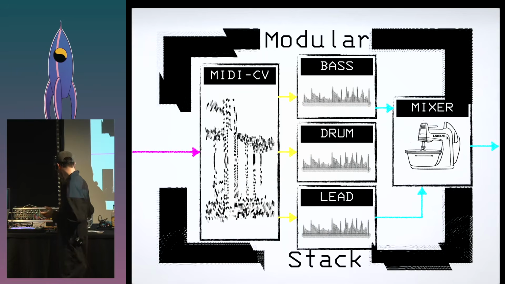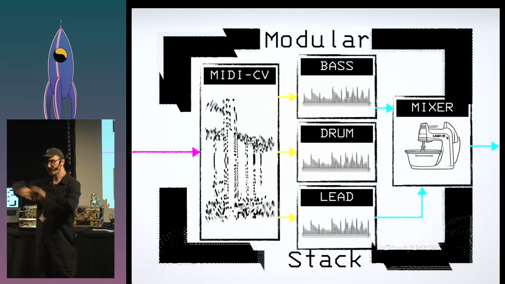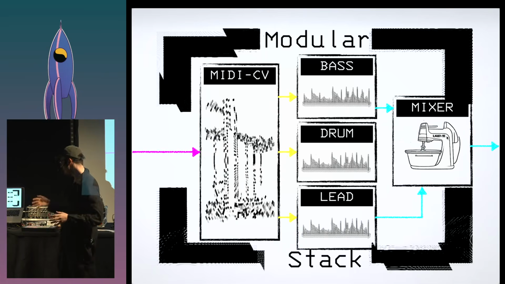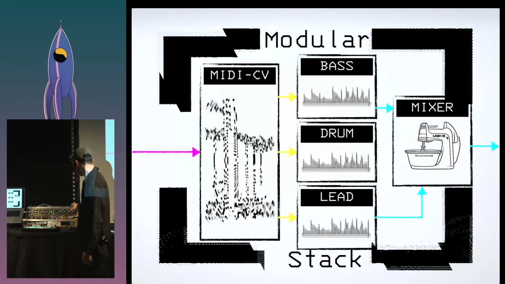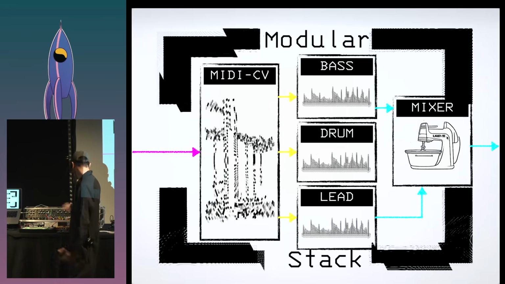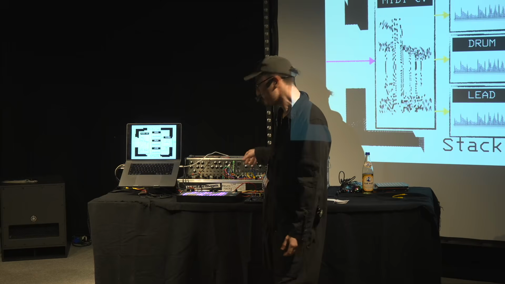Right, so my modular system, you can see this box behind me right here. On a high-level view, you receive a digital MIDI signal, you change that to a CV, and then you have the different voices. For example, you have a bass voice, which works by having a separate bass voice. I'm doing electronic music, which is quite bass heavy.